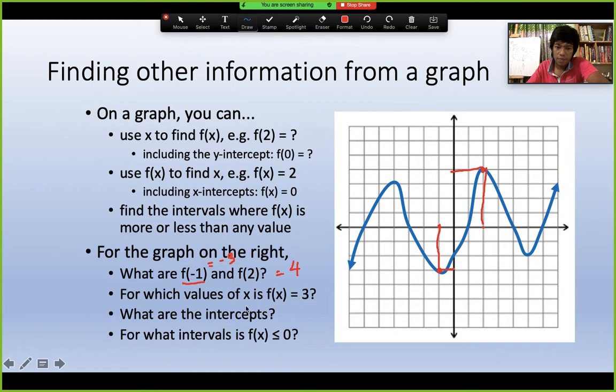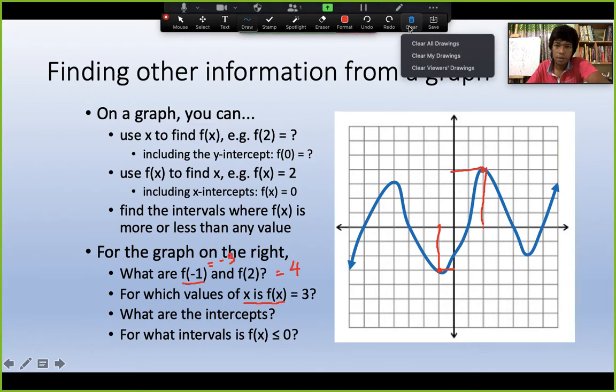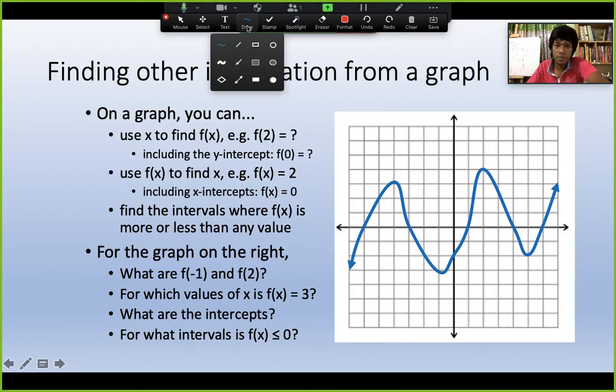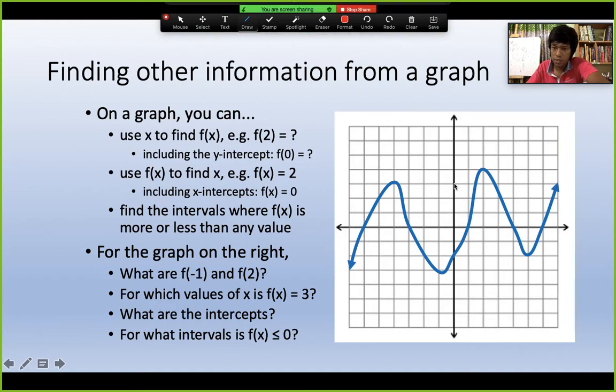Now see, now they are asking x equal to what if y equal to 3. So see, y equal to 3, 1, 2, 3. Y equal to 3 is here. But this is interesting. From this graph, y equal to 3 is where? 1, 2, 3. Y equal to 3 is here. But you see, if you draw a line here, you actually get a couple of points for our x. So let me write it for very clear answer.